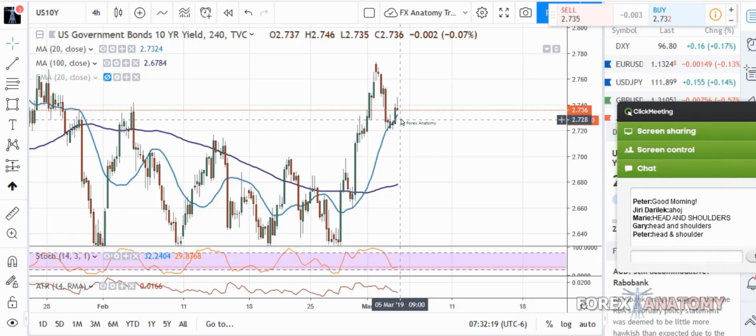But I just wanted to show that there is a correlation between the U.S. dollar Japanese yen and the U.S. 10-year Treasury yield. So if you need some extra confirmation, or you're not quite sure what could be taking place, then you can look at your U.S. 10-year Treasury yield, because it can either serve as a leading indicator, or it can confirm what's taking place at the moment with U.S. dollar Japanese yen.